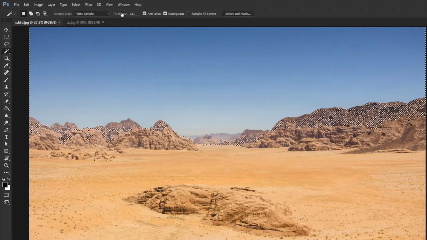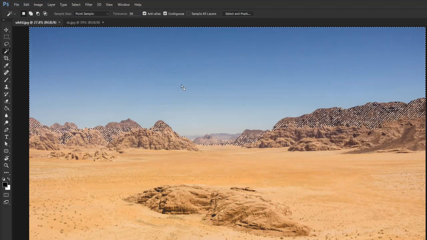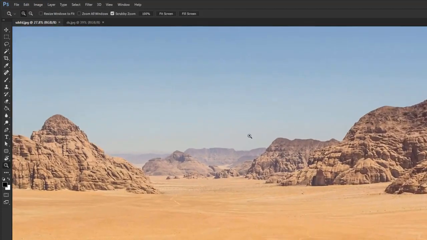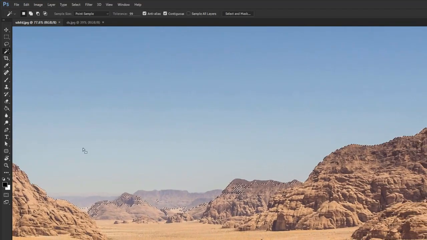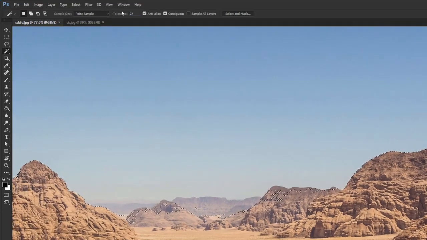Here it's clear we have the various shades of blue, so we must crank up the tolerance quite a bit. Let's try 100. The maximum is 255, and that would include everything on the canvas. Depending on where you click, you might get a different result. If you now change this value, your selection will not adjust itself. You'll have to perform another click to see the difference.